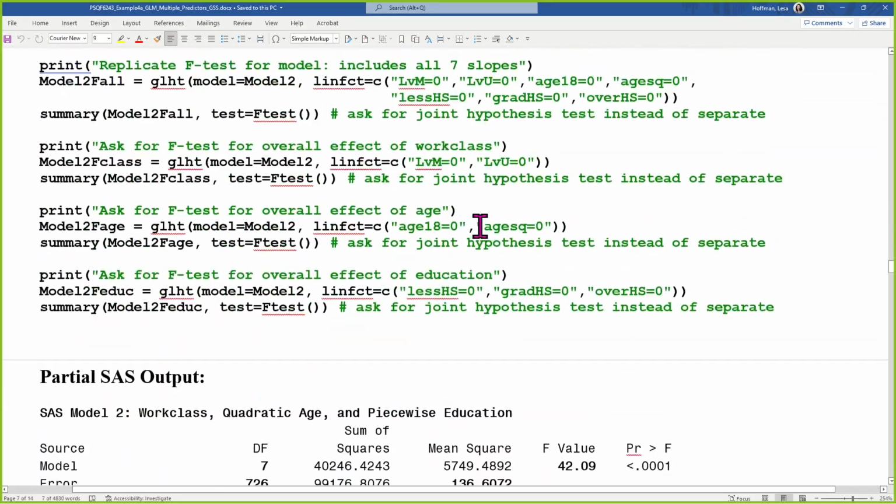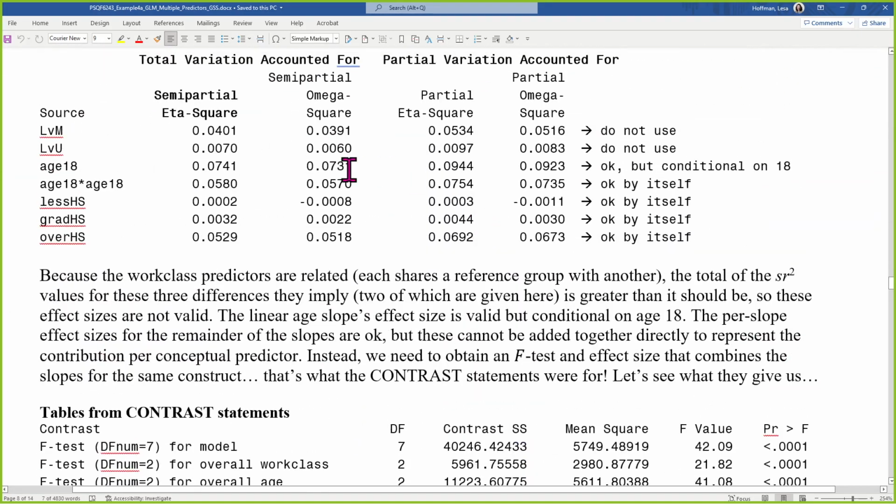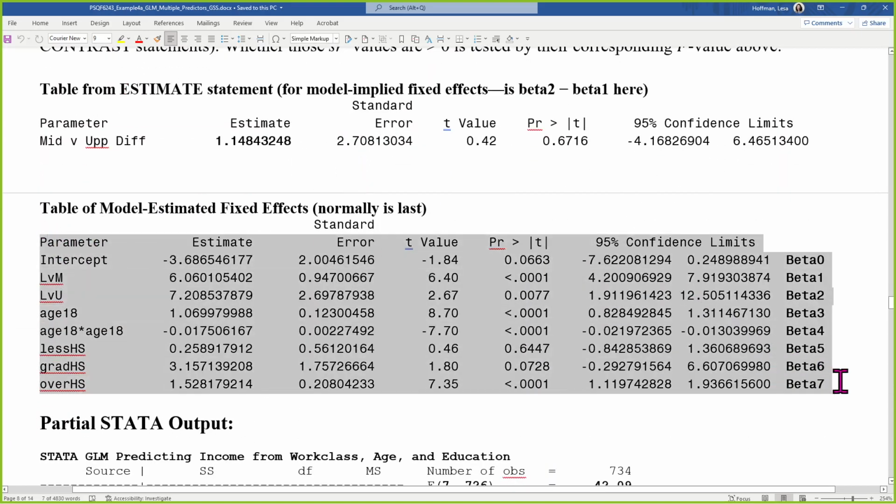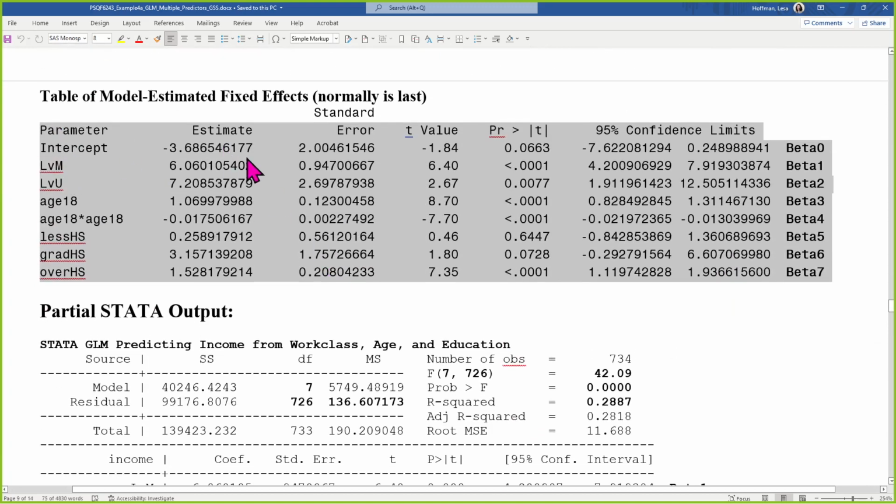So the output that we get by default then is the usual parameter estimates table. It's going to tell us what each fixed effect is, the intercept and each of these slopes. It's going to tell us what the standard error is. It's going to give us a t-value. Estimate divided by standard error is t. That tells you how many standard errors away from the null hypothesis that slope is. It's going to give you an exact p-value for if the null hypothesis were true, how often would you see a slope this big? And then it gives you a confidence interval using that same information.